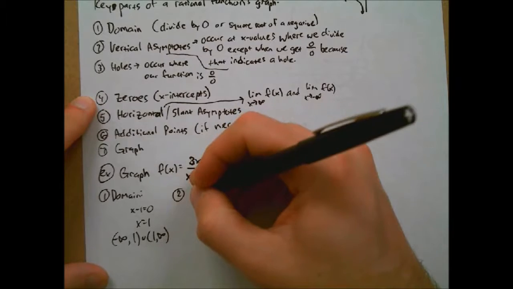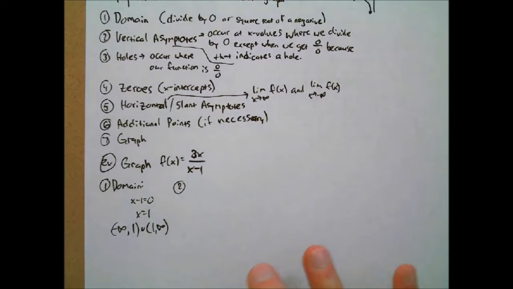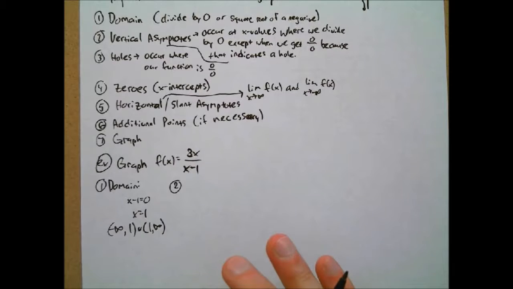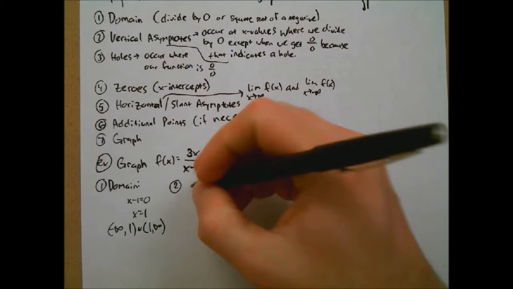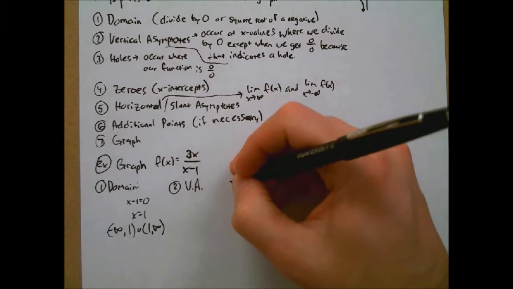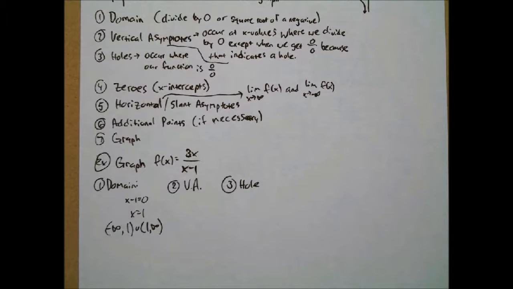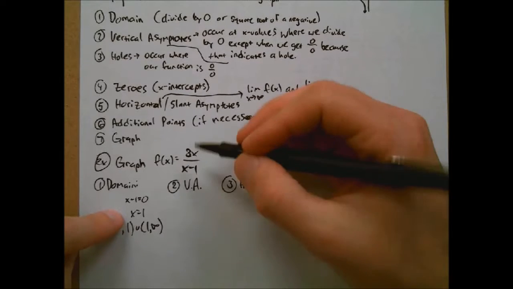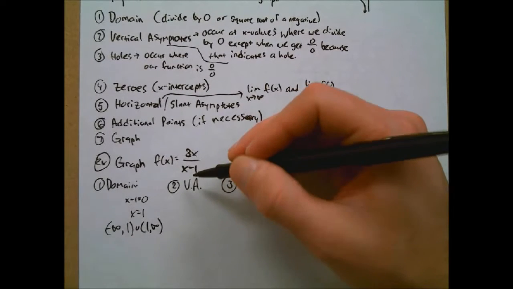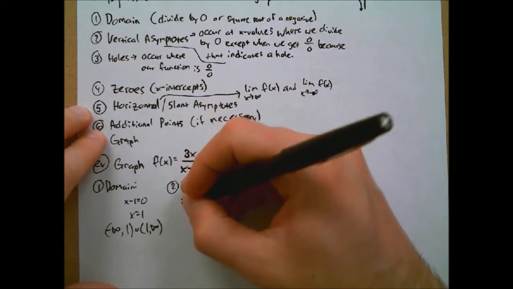2. From that domain restriction, we now need to further classify it. It's already classified as a domain restriction because it makes us undefined, but we're going to further classify it. Either that domain restriction is going to end up being a vertical asymptote, or it's going to end up being a hole, or holes, maybe. It all has to do with whether this domain restriction makes us undefined, a number over 0, or if it makes us indeterminate form 0 over 0. So let's take a look. If I plug 1 in, I get 3 divided by 0. That is undefined. So then it is a vertical asymptote at x equals 1.